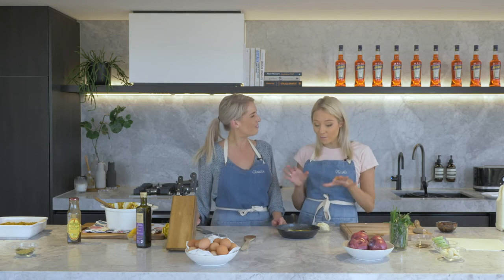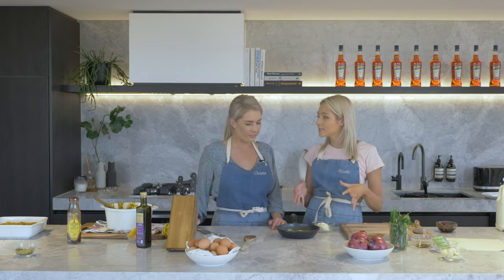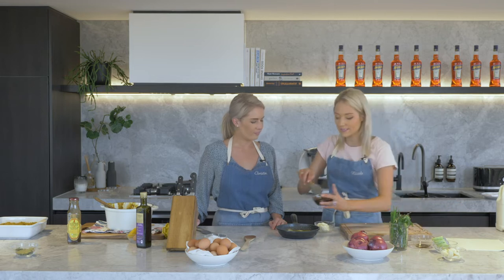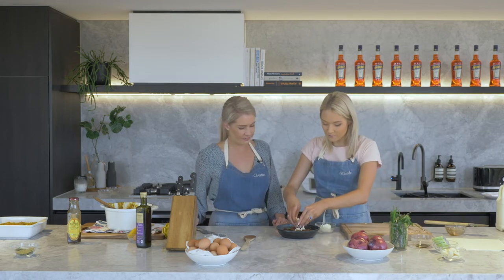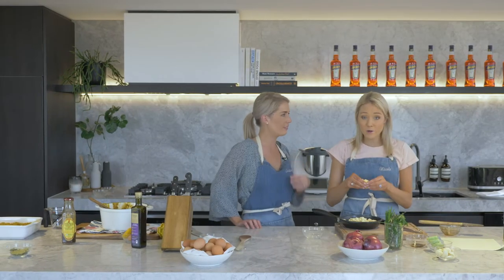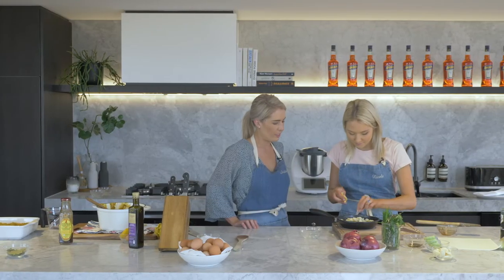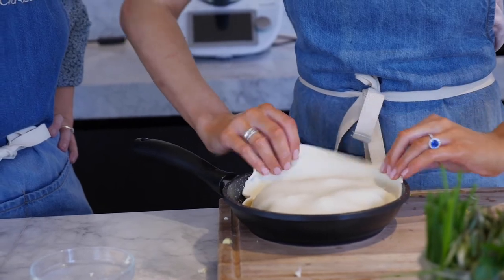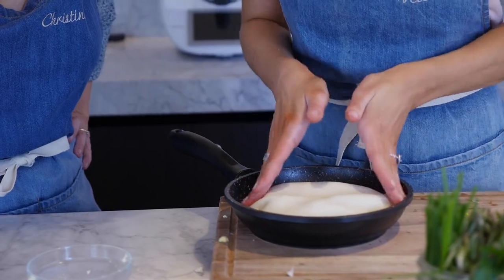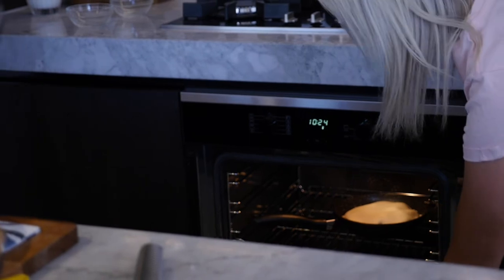I'm almost done. I've got my leeks here — they're nice and caramelized. They're going to go into the oven for about 15-20 minutes until that pastry is nice and crispy and puffy. I'm going to go in with my caramelized onions on top. And with our first ricotta I'm just going to crumble that — it bakes so nicely. I'm going to put some fresh ricotta on top as well, and I'm going to put a little bit of butter on top just so it gets really nice and yummy. You just want to tuck the edges into your pan, and then that goes into the oven at 180 for about 15-20 minutes until it's nice and puffed up and golden.